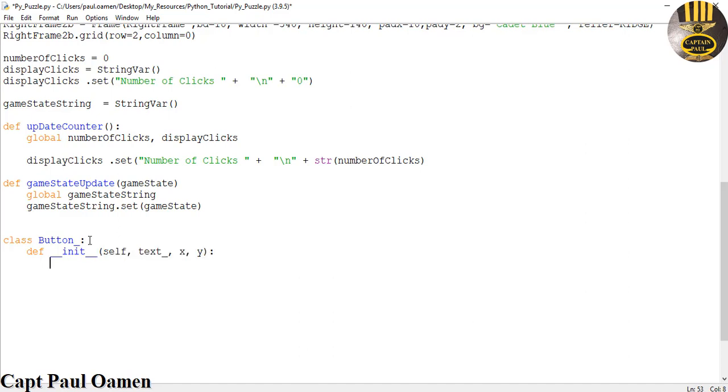Now self dot value, let's just call that maybe enter value, and that is going to be equals text. Okay, that's the first one.